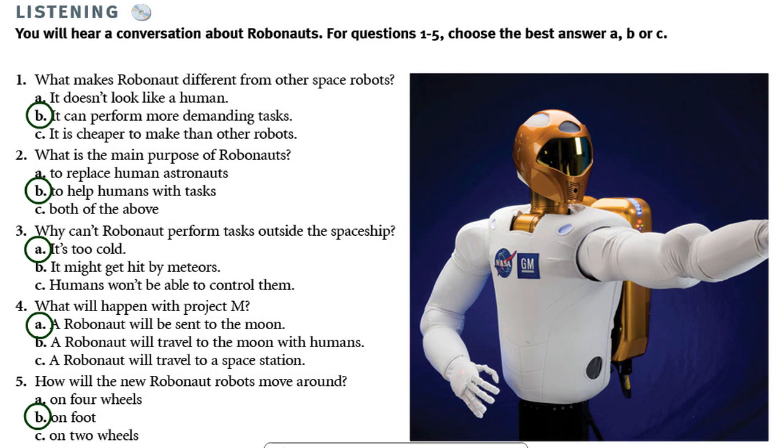What's the danger? Are there a lot of meteors? Or is it the temperature, maybe? It gets pretty cold up there, right? That's it. It can drop to about minus 390 degrees, and Robonauts can't function under those conditions yet. But NASA is planning to change all this with newer versions, which will undertake Project M. Project M? That sounds exciting. Well, after they have tested Robonauts on space stations, they are planning to send one to the moon.